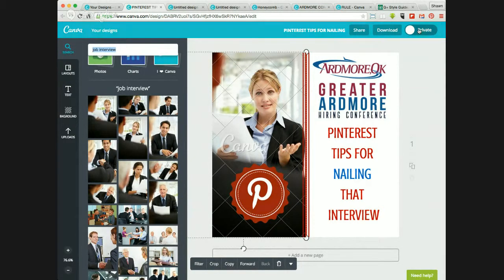Also, one last little tidbit of information. This private slider here will actually make it searchable on Canva, so people can go in and check out designs and maybe get some ideas of their own, and you get the pleasure of having someone copy your stuff. And I don't say that in a bad way.